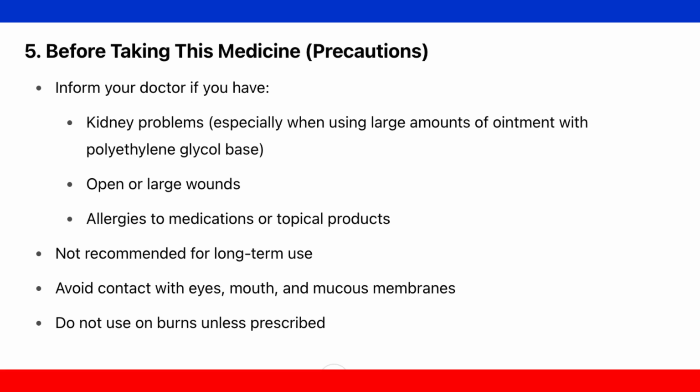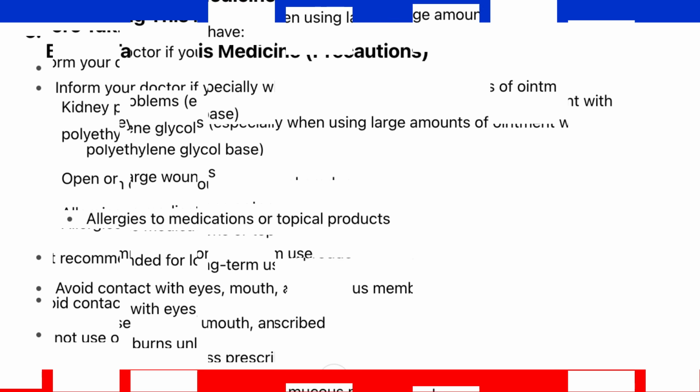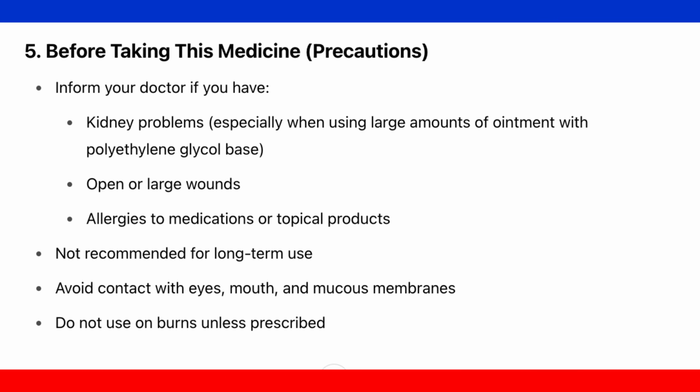5. Before taking this medicine, precautions. Inform your doctor if you have kidney problems, especially when using large amounts of ointment with polyethylene glycol base. Open or large wounds, allergies to medications or topical products; not recommended for long-term use. Avoid contact with eyes, mouth, and mucous membranes. Do not use on burns unless prescribed.